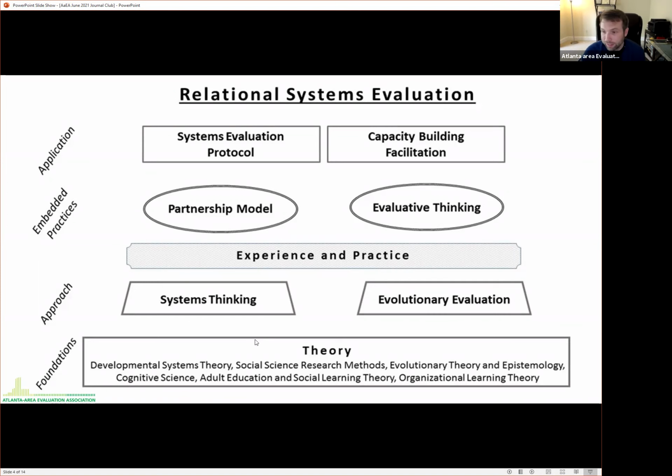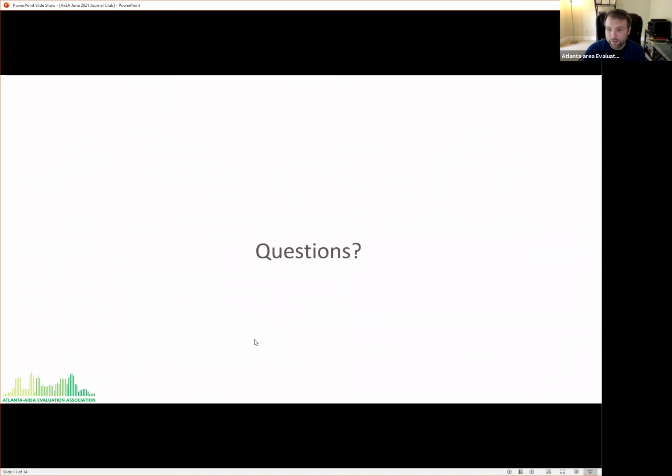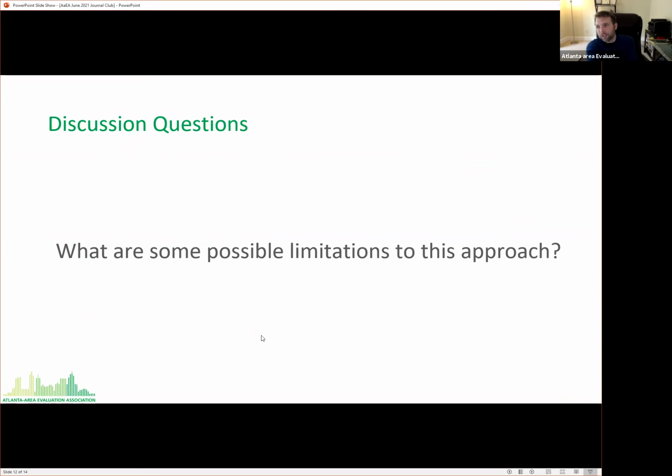With that being said, I was going to throw this discussion question out here. There are a lot of different components to this, and I think you already picked up on some of mine, that I do like the idea of combining all of these. A lot of the components aren't new to many evaluators. We've seen them before. But I was curious what folks thought would be a limitation of this approach or similar approaches even. And if you don't have any, that's fine too.